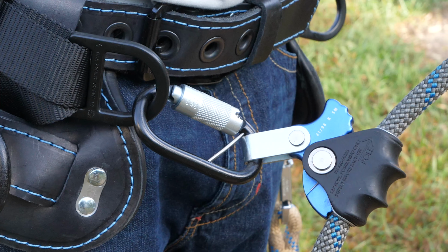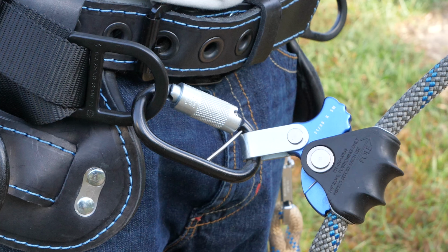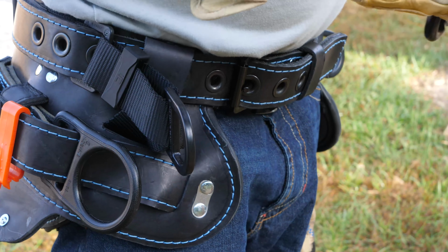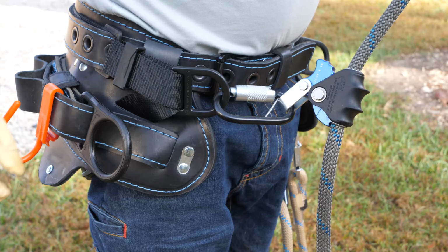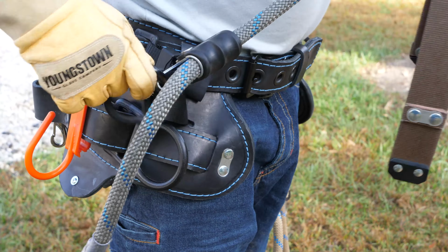We recommend connecting the triple locking body belt carabiners with the gates opening facing inward. This protects the gates from interfacing with hand lines and other equipment. It also makes it possible for one-handed connecting and disconnecting of the carabiners.